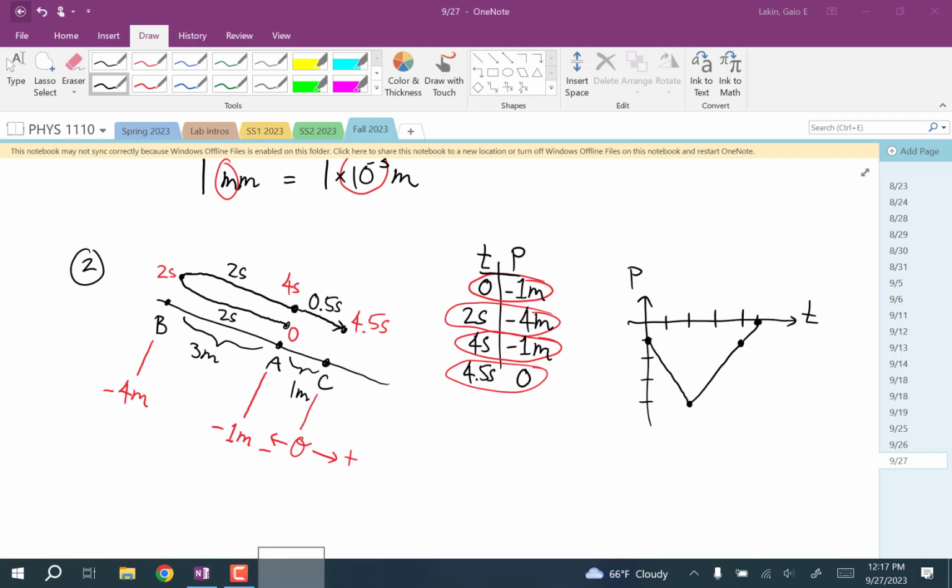maybe at time equals 0 it was already moving this direction, so we can't really say anything about this first one. But we know that it can't be moving in the negative direction, stop, and get to 2 seconds, and then instantly be moving in the positive direction. So really this graph has to look something more like this. Okay, just for understanding how these work. And then you could look at this graph and think, okay, where is the acceleration, positive, negative, the kind of stuff that we've done in labs.